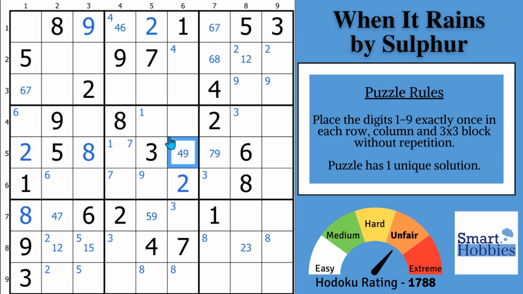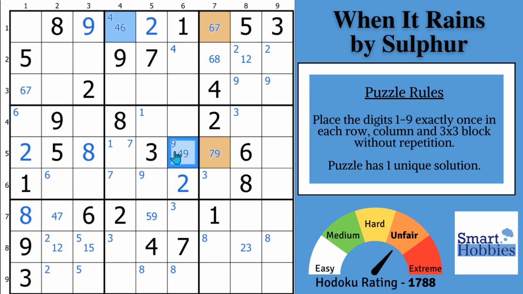Now you want to see, is there a relation or connection between them? I want you to look at these 4 cells right here. There's something very interesting going on here. You look at this cell and go, okay, this is either going to be a 4 or 9. Remember, BVCs are a form of a conjugate pair. You know, if this cell is not a 4, it's a 9. So the 4 and 9 are a conjugate pair. So it's got to be one or the other has to be true.